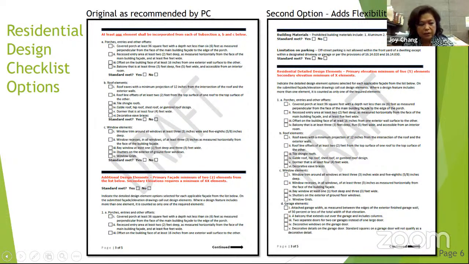We've also heard from the public, through written comments and the open house, requesting some form of flexibility to these standards. So staff took it upon themselves to ask how we can add flexibility, while the elements still have to be clear and objective, something that we can measure. And that's where the second option was provided.